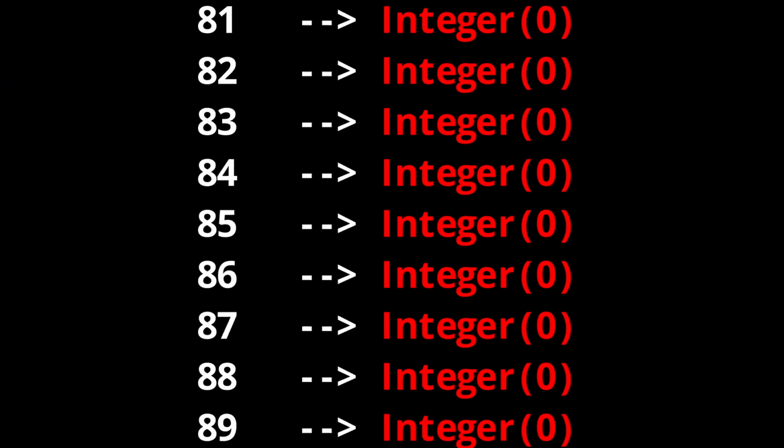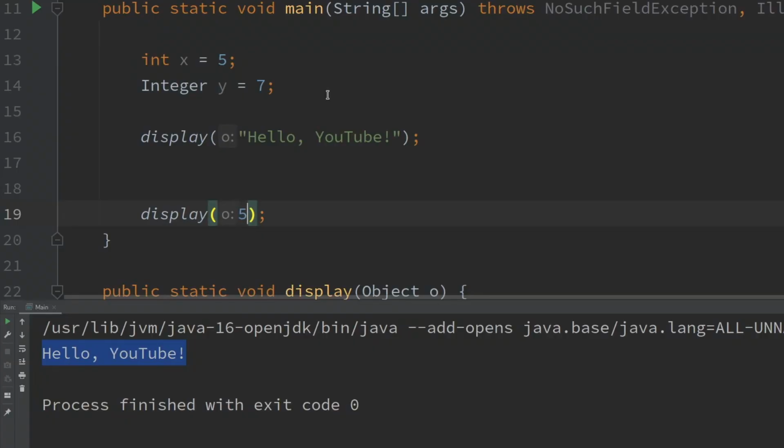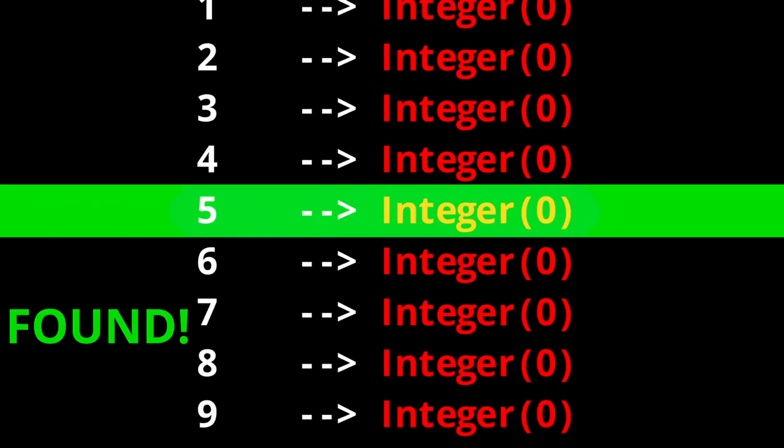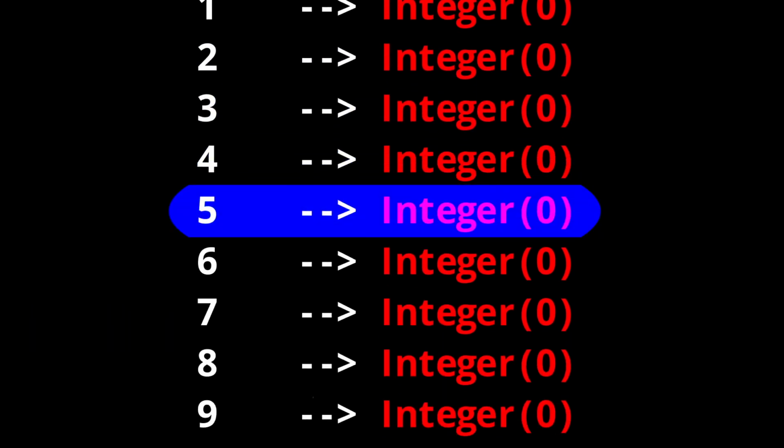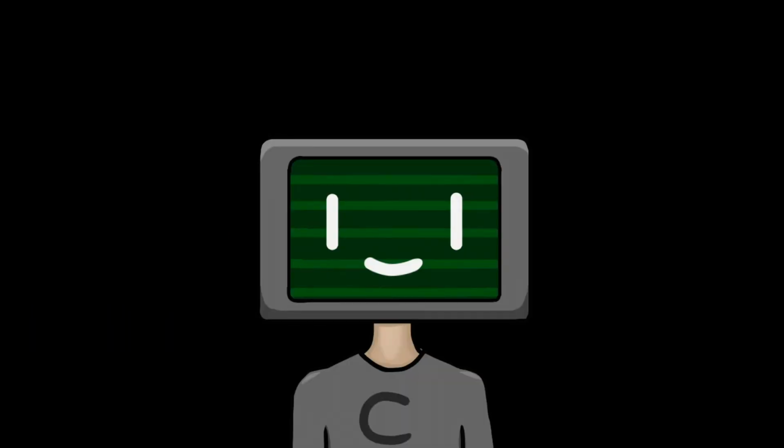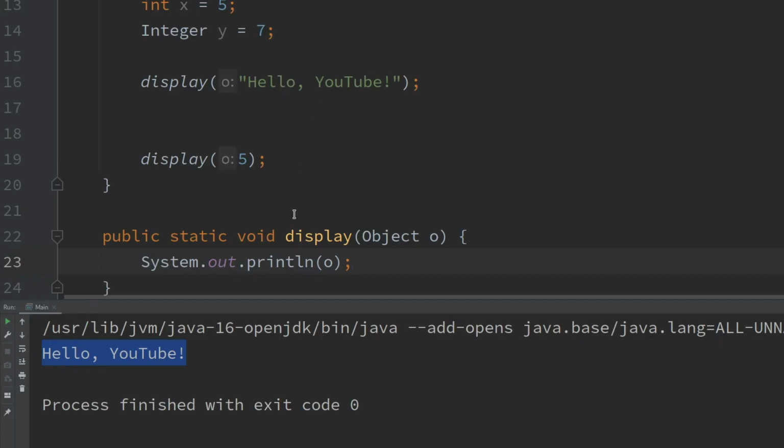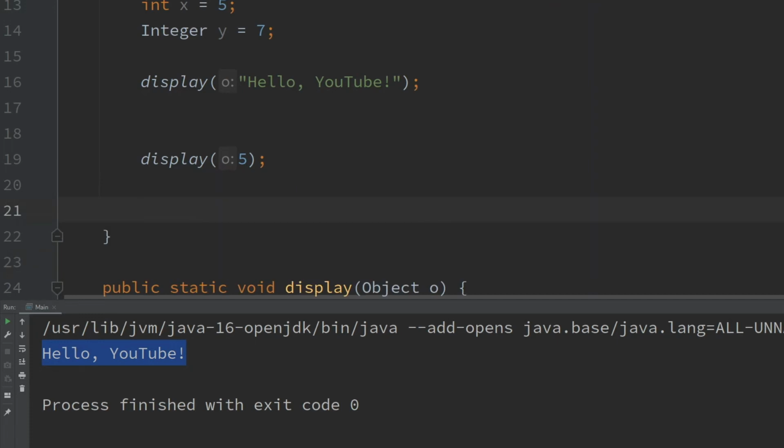So it's going to see this 5, and it's going to say, oh, 5, I already converted that, and it's going to go to the cache, and get its converted 5, and it's going to think that's the 5, but it's actually a 0, because I changed it. Then it runs this, and it prints it, and it's going to print out a 0. And that is how that works. That is how you trick Java into making everything equal to 0.